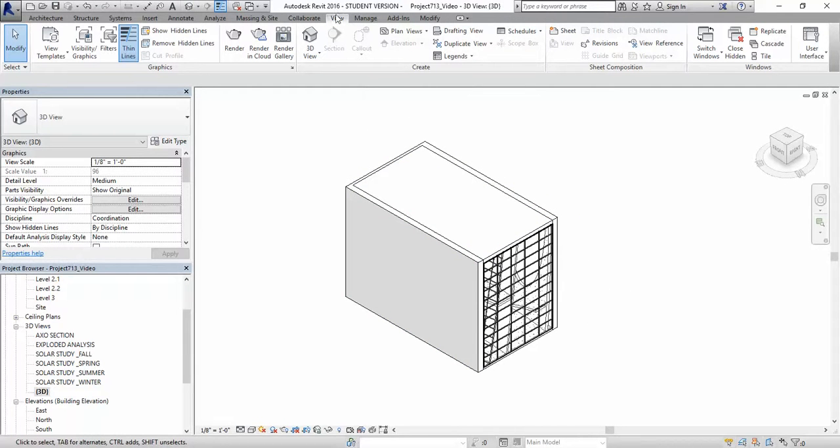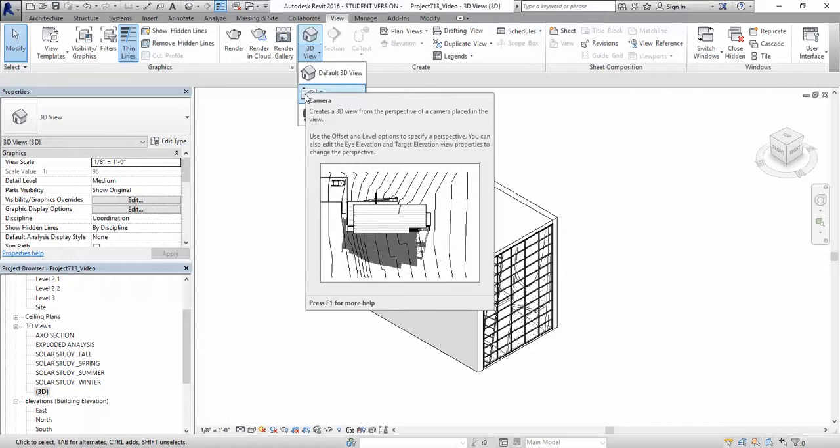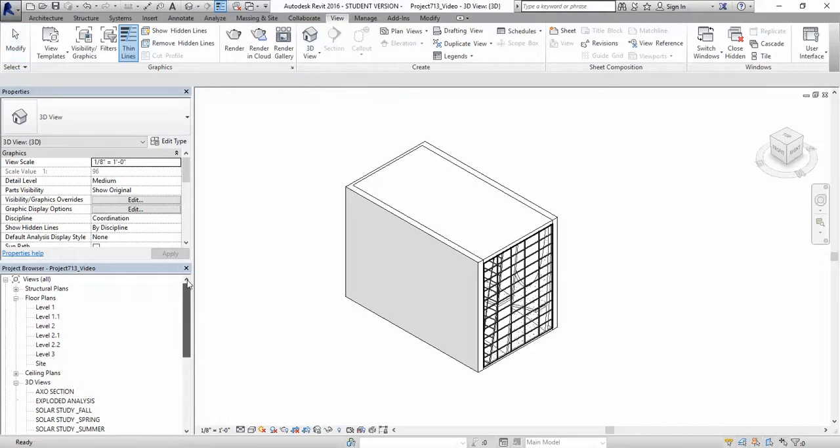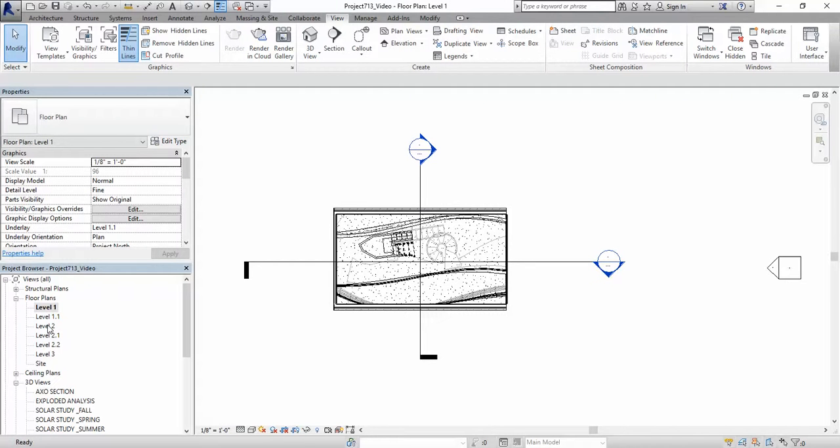And as you guys can remember, under the view family, you have the view option, but this is a split button. You guys remember the split buttons in Revit that you can extend and you have more options. So we will be working now with a camera option. I always recommend that you place cameras through your floor plans. It really matters if you're placing a camera in level 1 or level 2 because the camera will be placed in different heights. So level 2 obviously will be a higher position for the camera rather than level 1. Okay, so for now I'm under level 1.